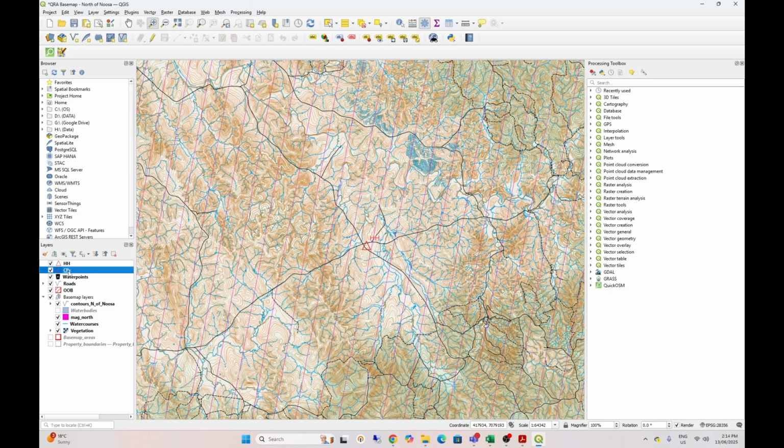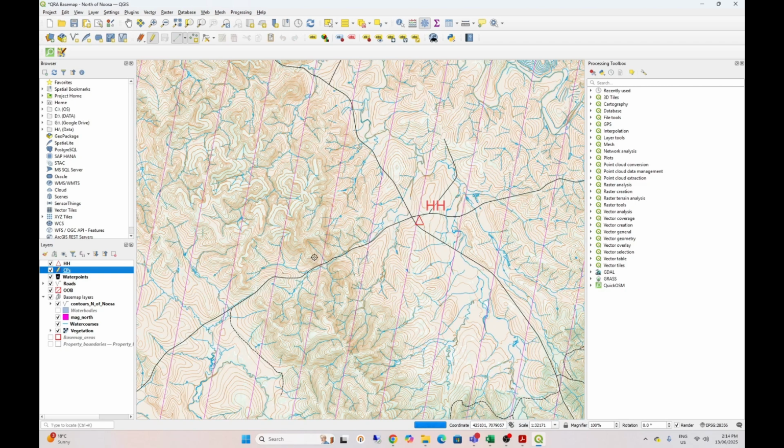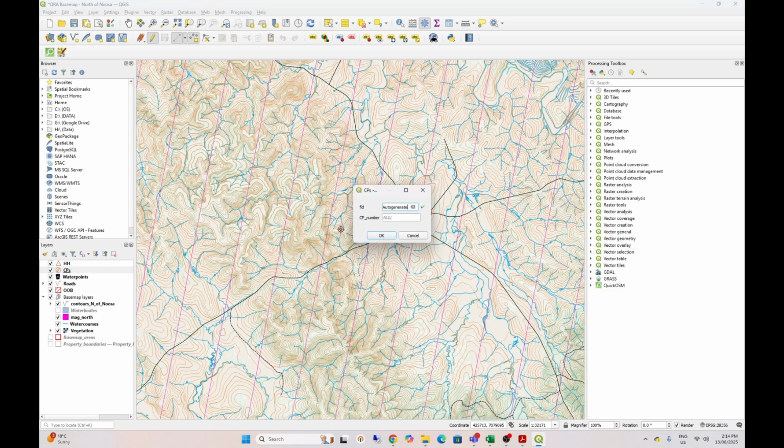Next, we select the CPs layer, the checkpoint or control layer. And again, we've got to toggle the editing to be able to start putting checkpoints on. So click toggle editing. And again, it's a points layer, so we want to add a point feature. So click on that, and you get this target tool. So you might start putting checkpoints on. Obviously, you have to bear in mind where your out of bounds are, and that's the next step we'll get to shortly. But for the moment, I'll start putting on some checkpoints with some numbers.